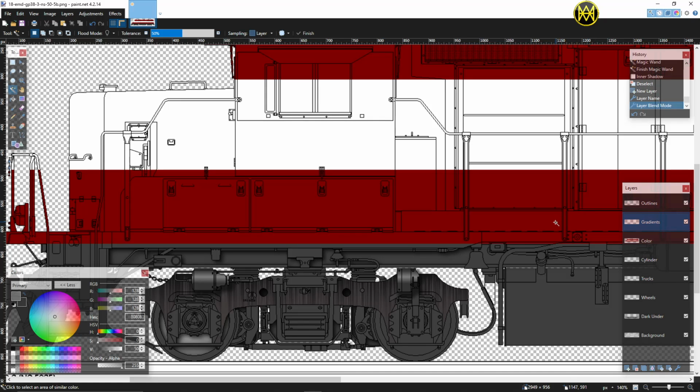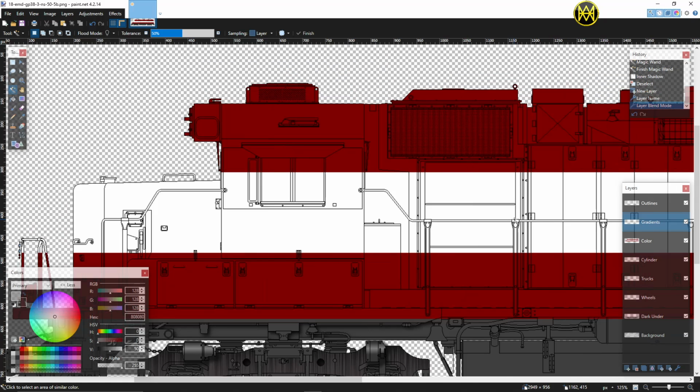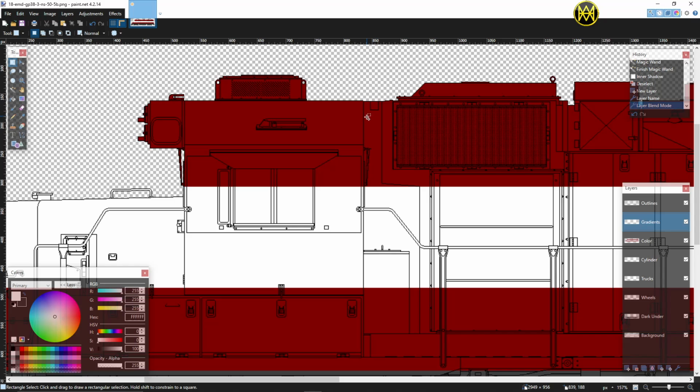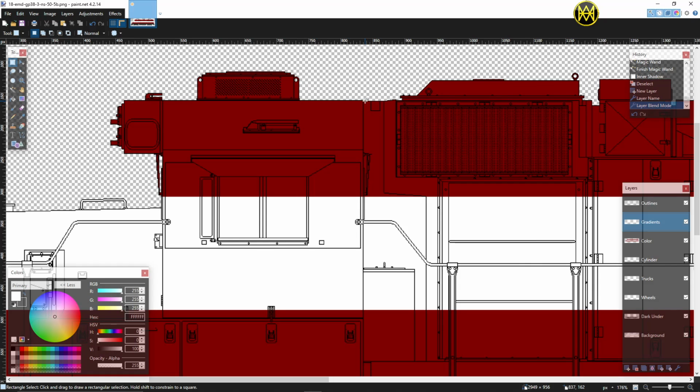All right. So what we're going to do here is, if you look at this cab, you know that if you're looking at the lights from over here, there's going to be a slight shadow. So we're going to make sure that's white and black. I'm going to select the rectangle, and we're going to go up here and try to line up this. I'm not worried about the antenna or the wiper right now. I'm going to drag it over here.